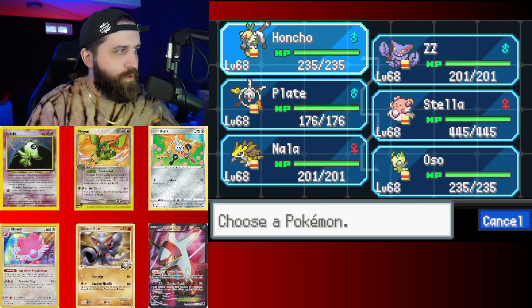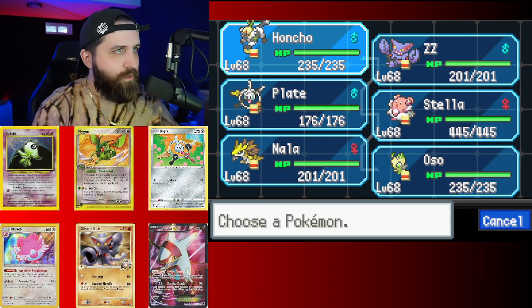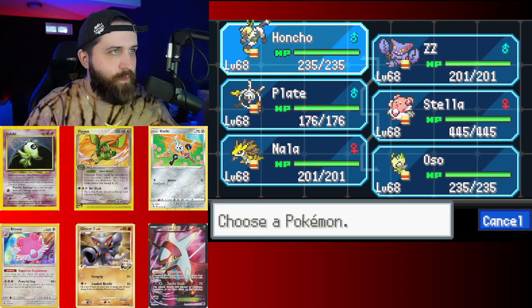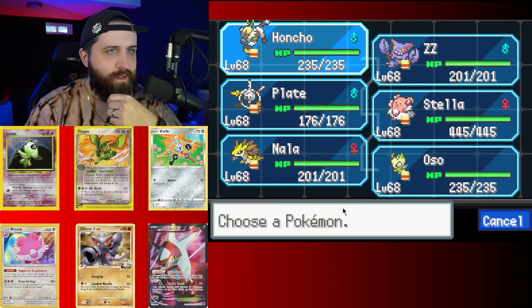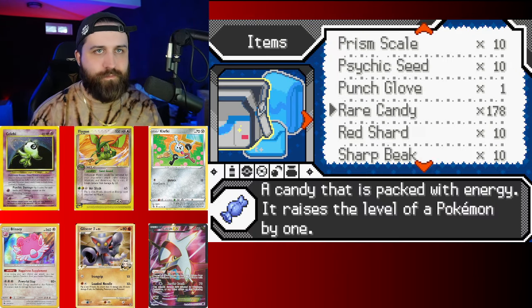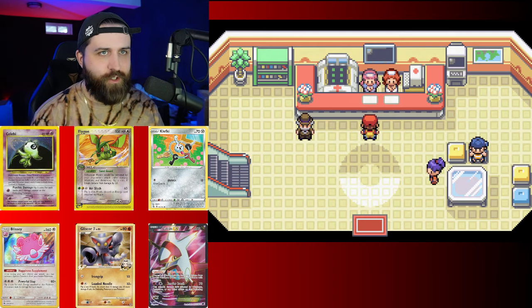Against Gliscor, let me check Fire Blast. Ability, Fluffy. Level 68. In the rain it does nothing to me. Okay, so I beat you easy. Alaska, you turn out. And then, yeah, we're fine. We're good, we're good, we're good. These battles scare me. Let me heal up again in here just in case.